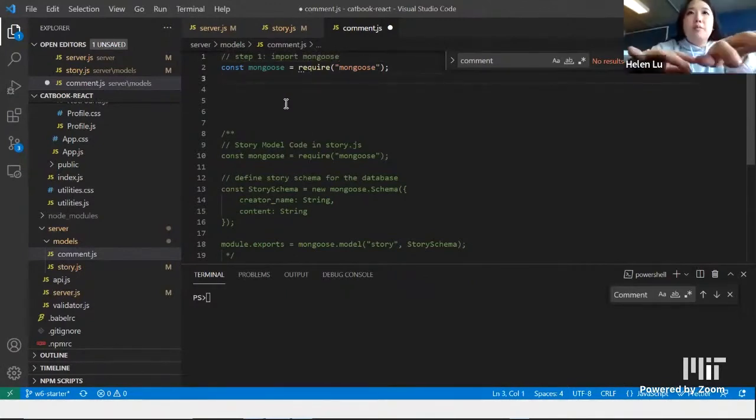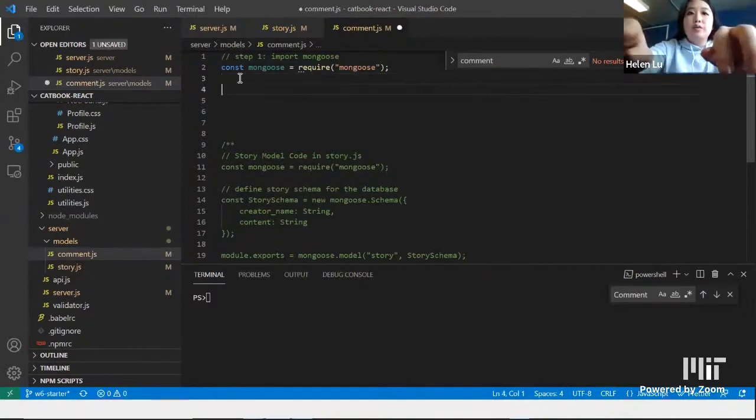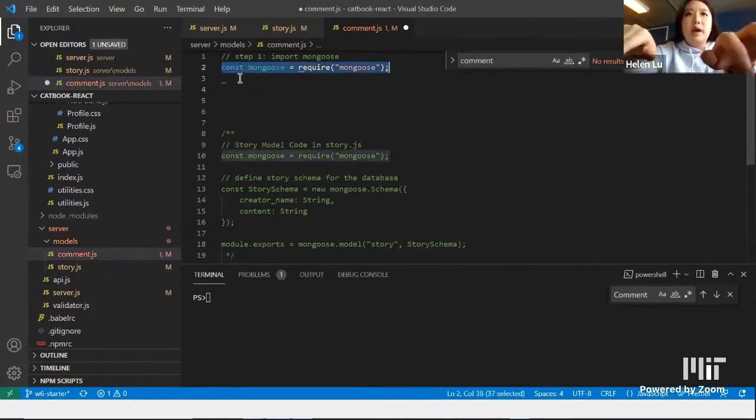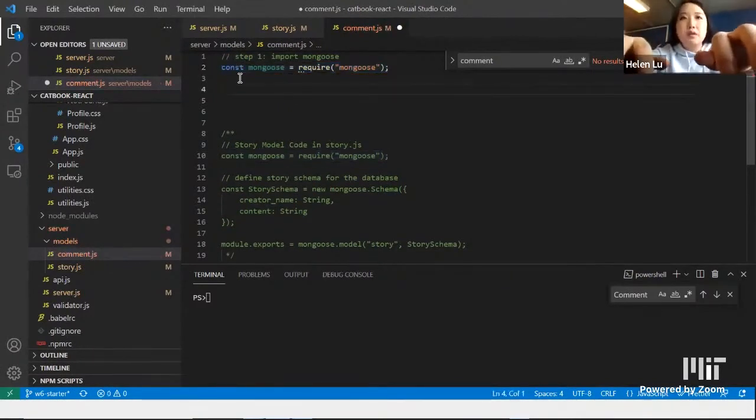And we import things in the back end by doing this, require whatever file. We don't do the thing we do in the front end, which is like import blah from path. So this is how we import things in the back end, in the server.